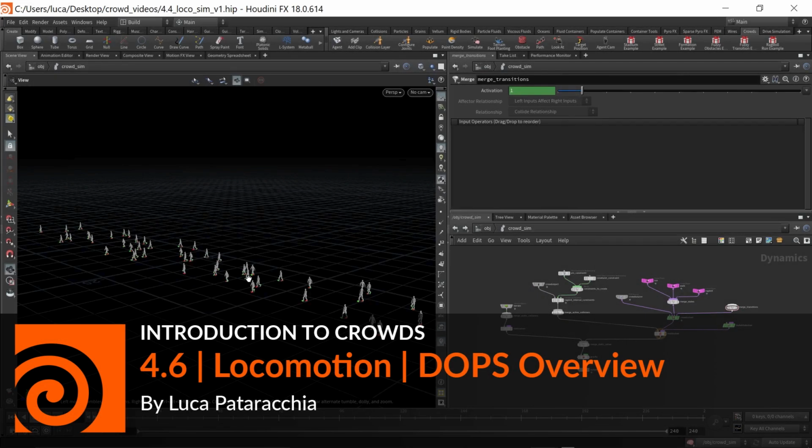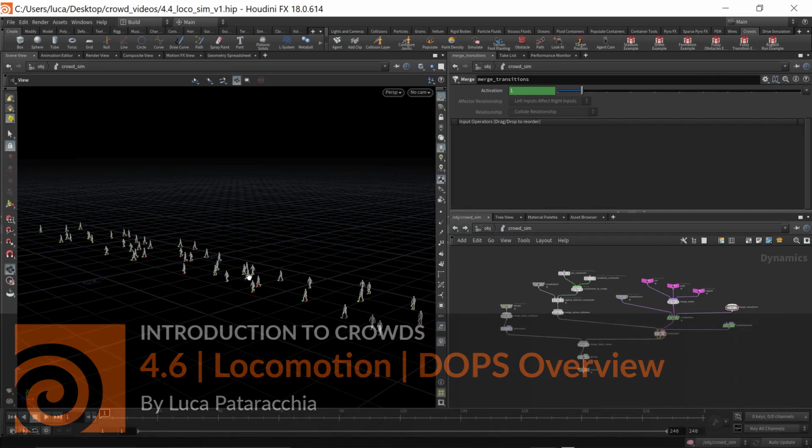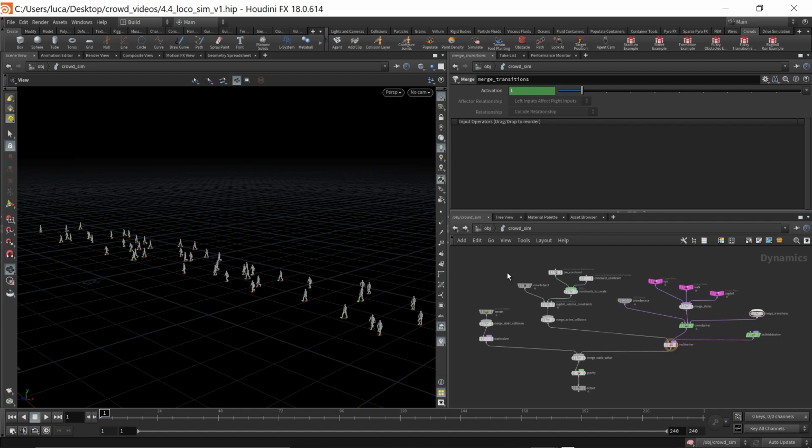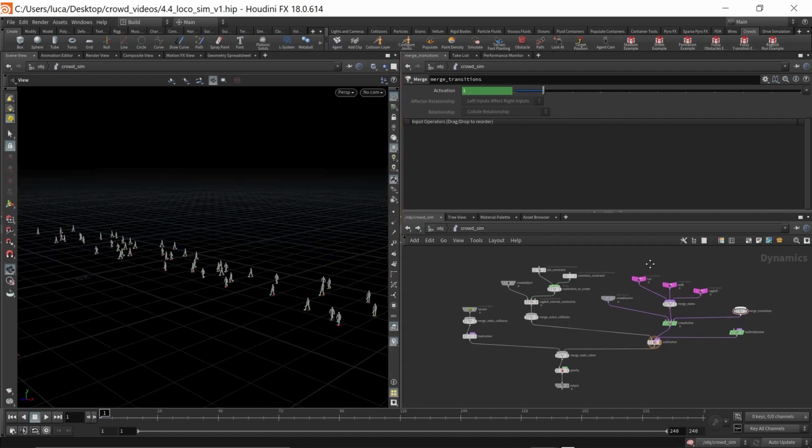Okay, in the last video, we talked a little bit about the difference between SOPS and DOPS conceptually, and hopefully that gives you a little bit of intuition in terms of the difference between the two, and a bit of an appreciation for working in DOPS and some things you need to consider.